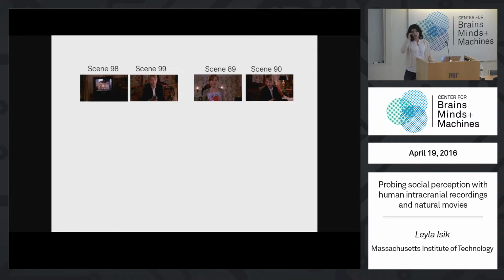And so then we can use this to go through and see if we can pick out all these features from the movie data. And we can take advantage of the fact that, for example, you have a lot of scenes without a face on the screen and many scenes with just a single face on the screen. And the nice thing about movies is you have a lot of scenes where there's one face on the screen, but there's somebody else off screen who that person is interacting with. So you can compare scenes that only have a single face but do or do not have an interaction.